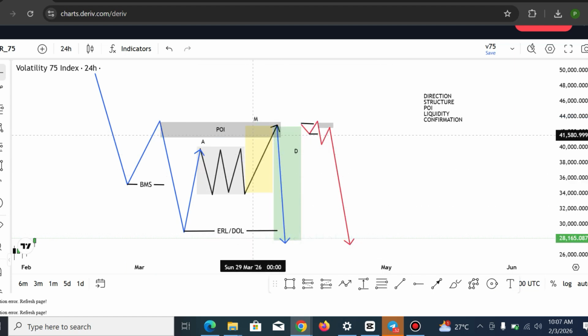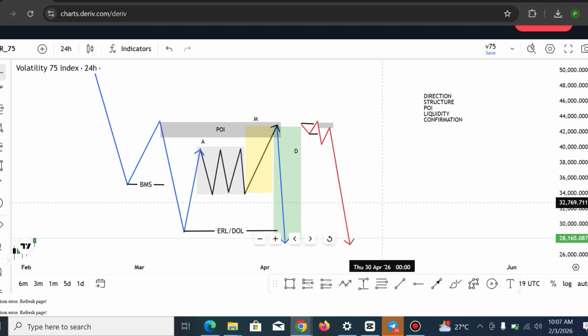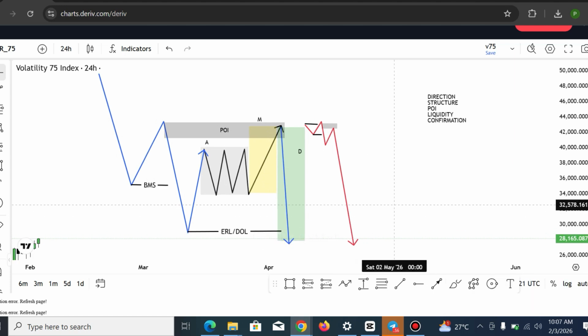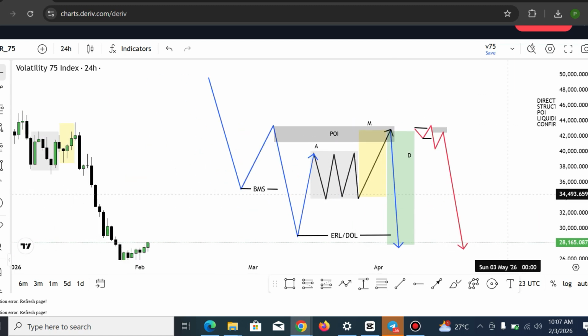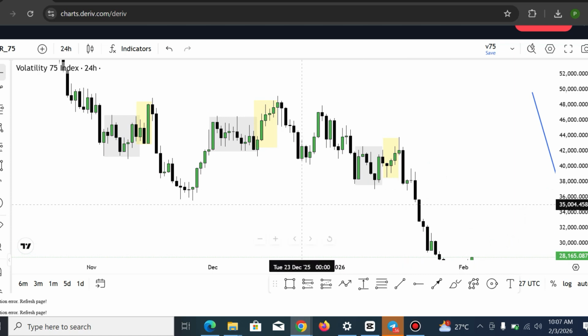price is going to form a lower time frame confirmation right here, a lower time frame shift of structure. Or if you're a trader that uses price action, for those retail traders that follow my channel, you're going to see your price action right here. Once you see your price action, you just ride it to the external range draw right there. So it's a pretty simple concept. Let me take you guys through how I took that particular trade setup.